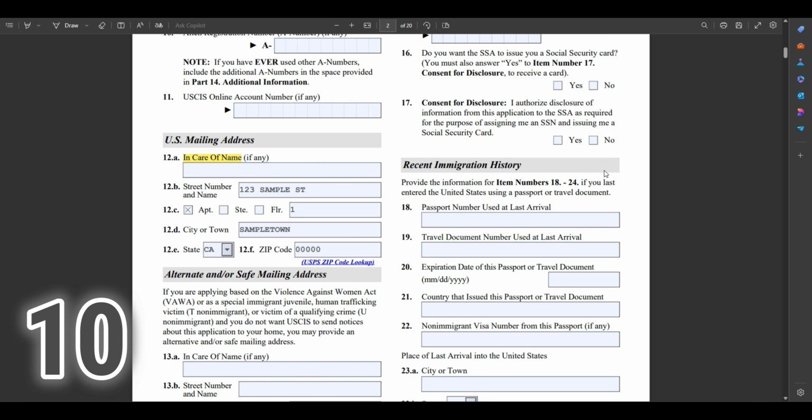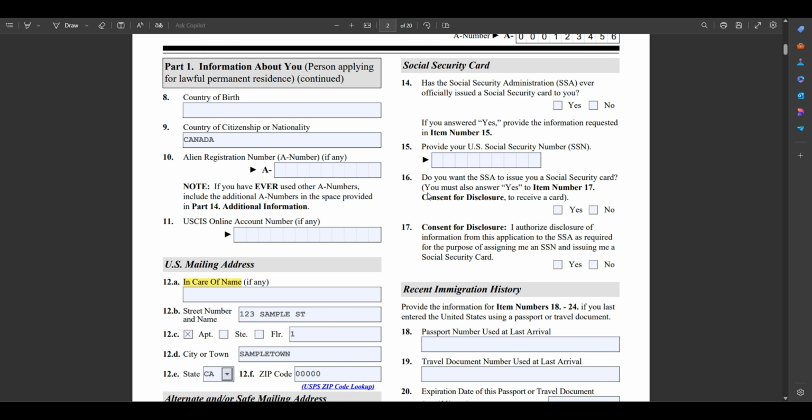In the case of children applicants, you may use the name of their parents or legal guardians in the Care of Name line. Number 11. If you are a citizen of multiple countries, in the application where it asks for your country of citizenship or nationality, input the country, the passport of which you used to enter the United States.